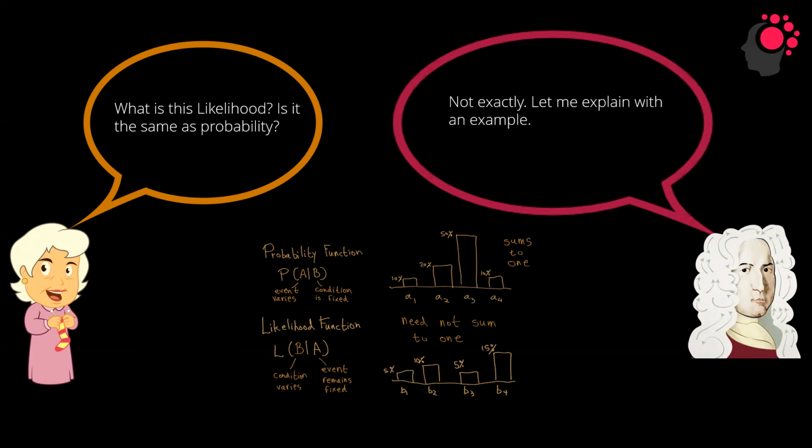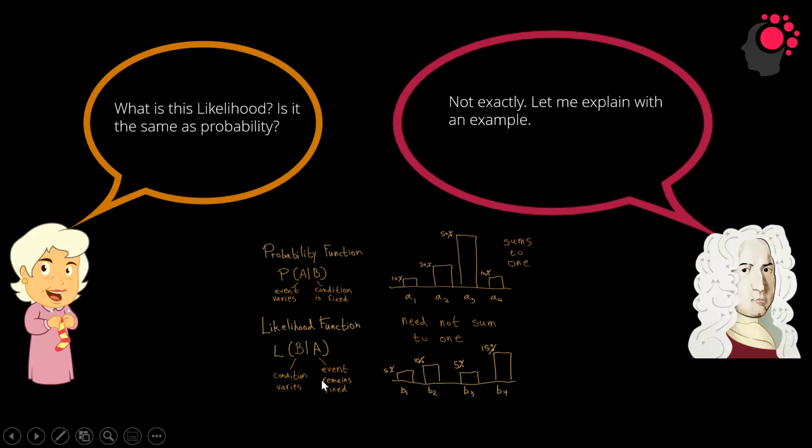As you can see from the figure here, probability values can be between 0 and 1. Likelihood values, however, need not sum up to 1. With probability, the successful and unsuccessful events sum up to 1. In the case of likelihood, the different possible events need not sum up to 1. And in the case of probability, you are always looking at a particular condition where the condition is fixed, and you're looking at the probability of an event happening. For example, given that we have a fair coin, what is the probability of seeing a head? It is 0.5, given that it's already a fair coin.